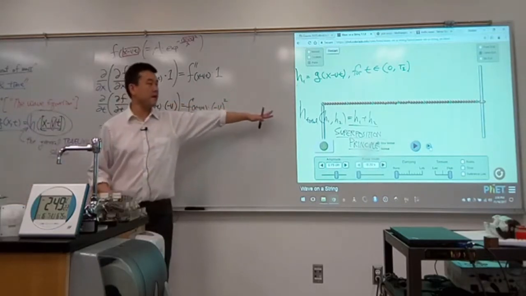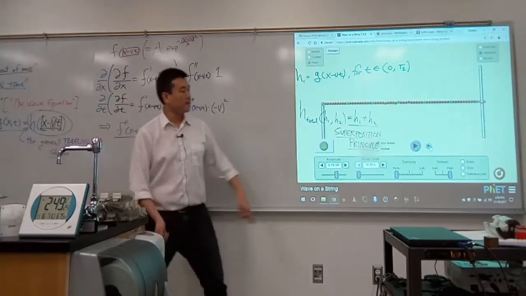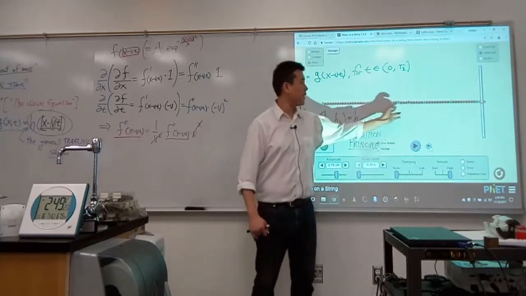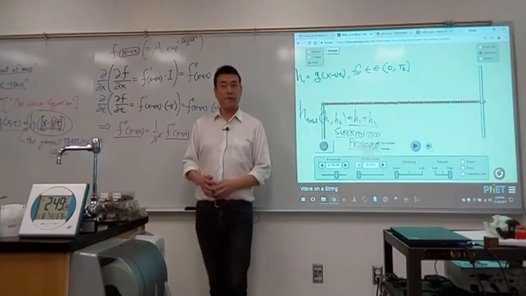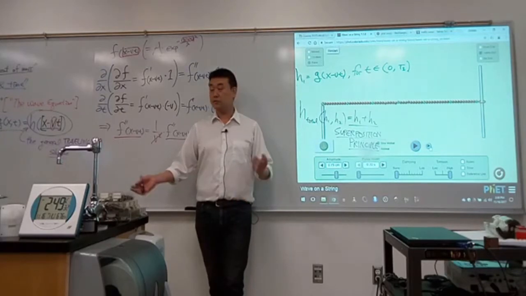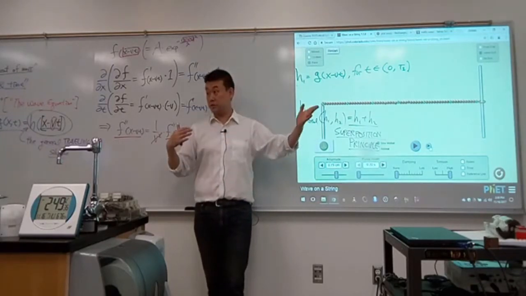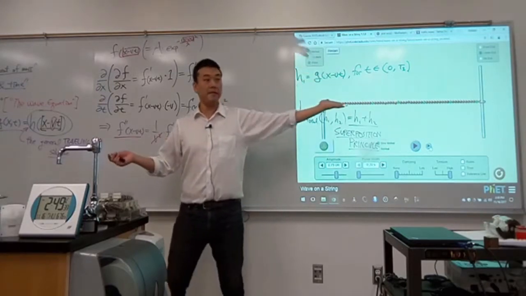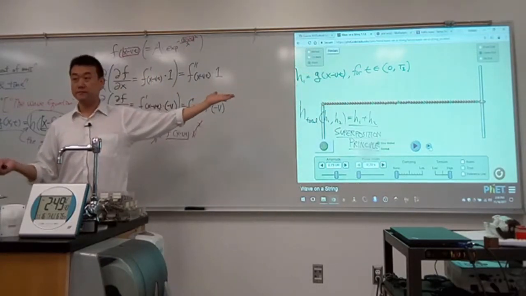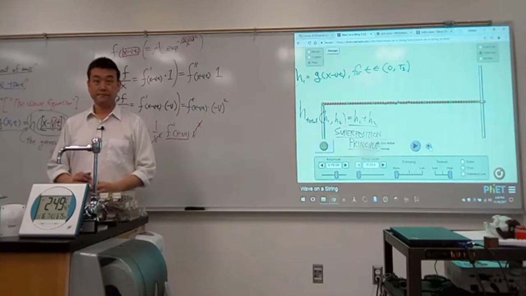But while I have this picture, let me ask you this question. While these two overlap to a flat line, is the wave gone then? Like there's no more wave? You've seen it, right? You see that the waves are going to reemerge. So how? It's a flat line. Where's my energy?